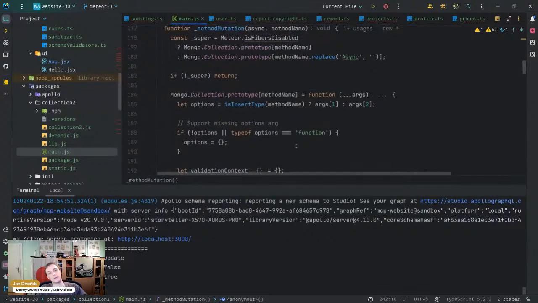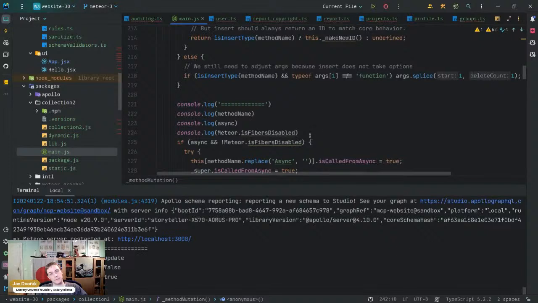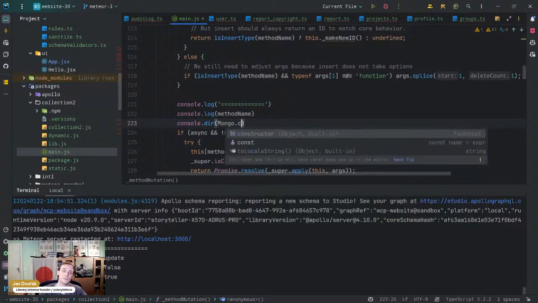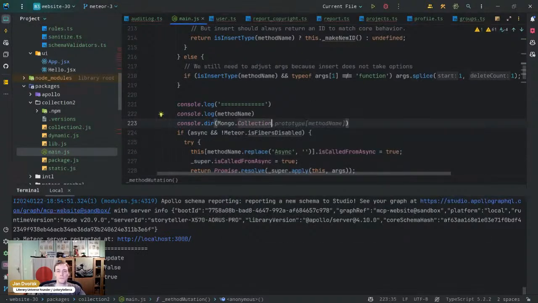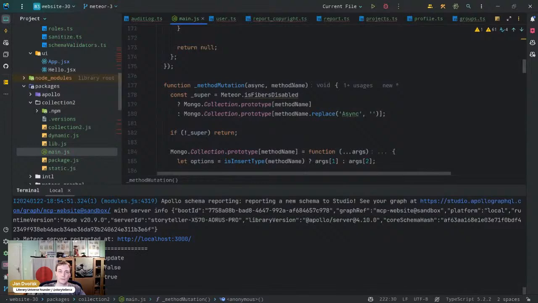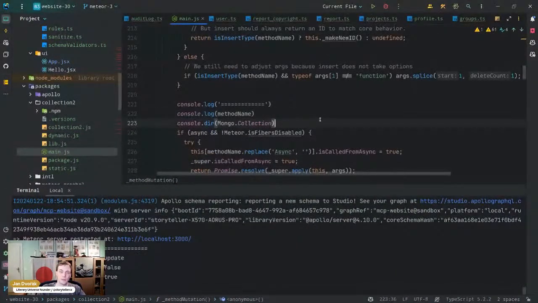Because this is Mongo collection. Okay, instead of this, let's do it so that their Mongo collection async method name. So that's still where we are.